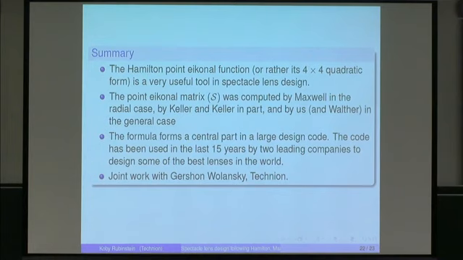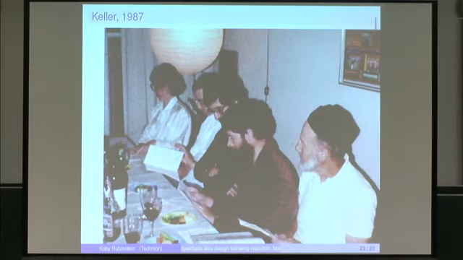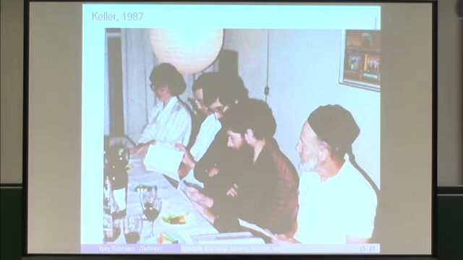But I'll end with a picture of Joe, which I found in my album, a very old picture which I don't think was ever published before. Not very good quality. This picture was taken at a Passover night dinner at my home in Palo Alto in '87. So you can see next to Joe is Dan Givoli. That's how he used to look. And next to him is Peter Sternberg. That's how he used to look. And I have no idea who the other two guys are.